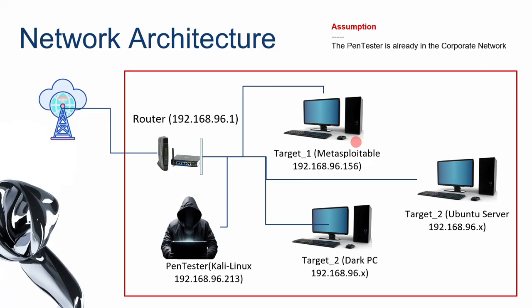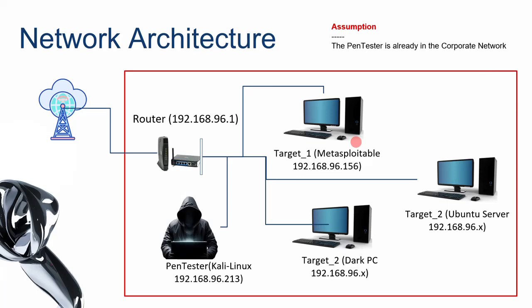The network here is the access to the internet, that is the standard network. So you have a router that brings in the internet, could be from anywhere. Then your attacker, the pen tester rather, is going to have access to that router, will connect to it, and then there will be target machines. For this design, target 1 is Metasploitable, target 2 is the DarkPC, and the Ubuntu server is supposed to be target 5.